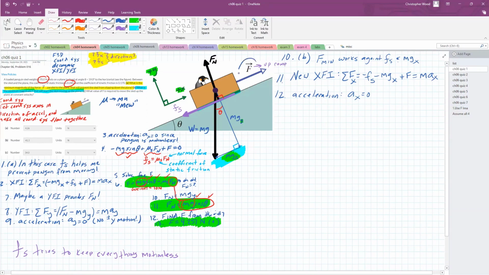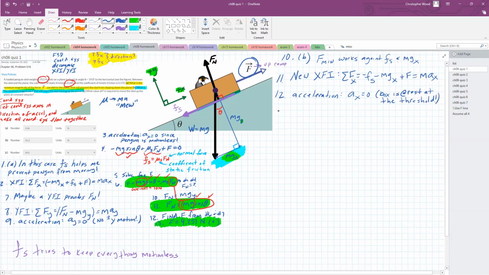You have grown this force so much that the box is moving up the ramp. But we are looking just at that break-even point. We're looking at the boundary between this force being not quite great enough versus great enough to move the box. So we're looking right at that inflection point, right at that threshold, which is why I'm saying A sub X equals 0. Box is at rest at this threshold. Now, if you punch through the threshold, then the box starts to move.